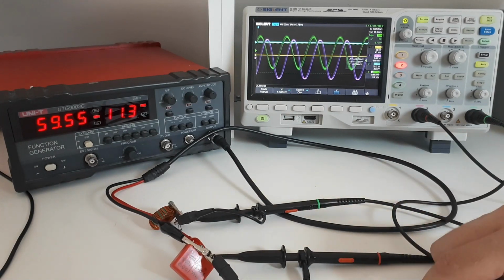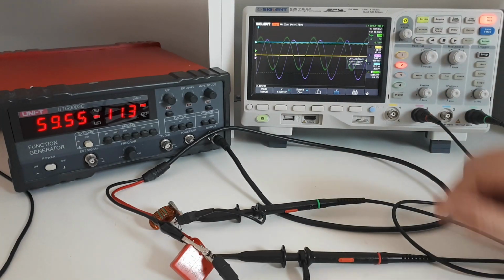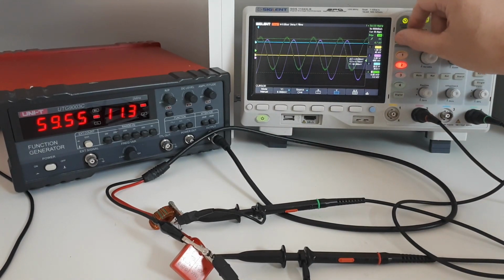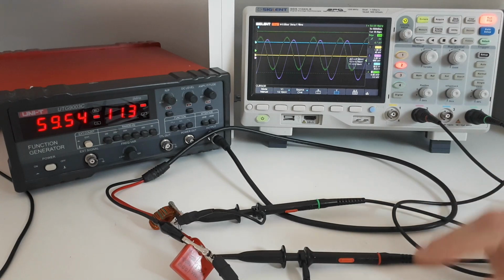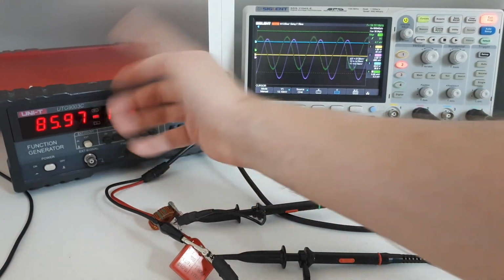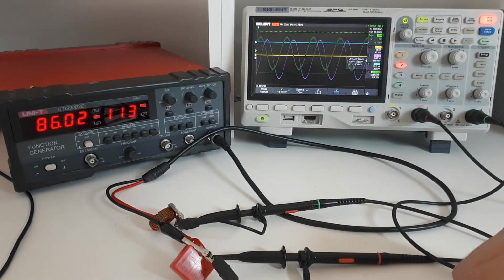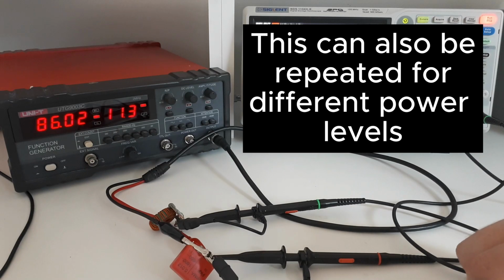Now what I would do to measure this is to freeze the scope, so the scope has now taken a measurement, and then I would use the cursors on the scope to measure the peak voltages and such, and then I would use those values in the equations which I showed previously to get the calibration constant. Then I would change the frequency on my function generator, go to some other frequency, and I would repeat the process and get a new calibration constant. And I would do that for several frequencies.